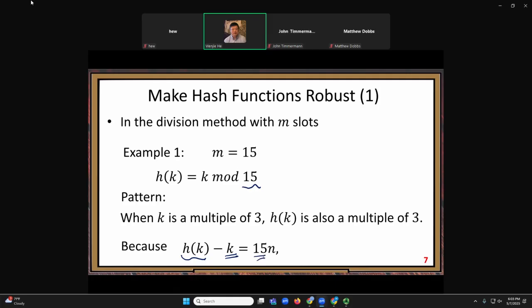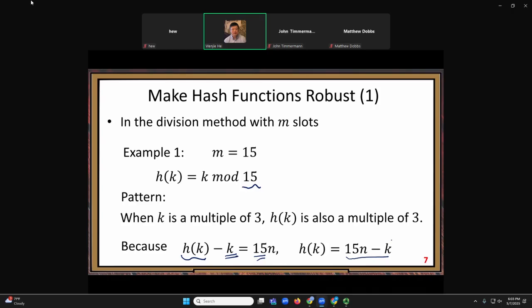That's the definition of modular operation, right? Then you can see this h function equals this value, but the k is a multiple of 3. 15 is a multiple of 3.